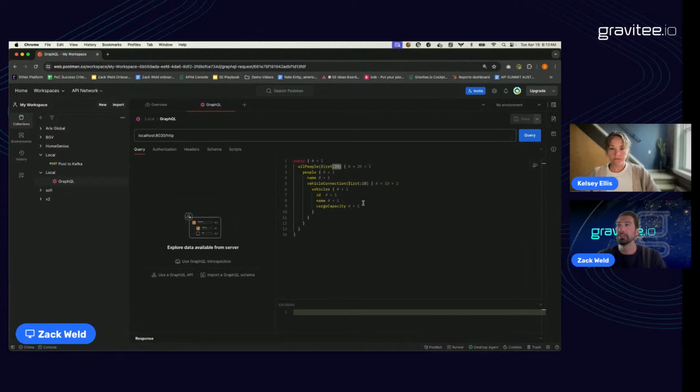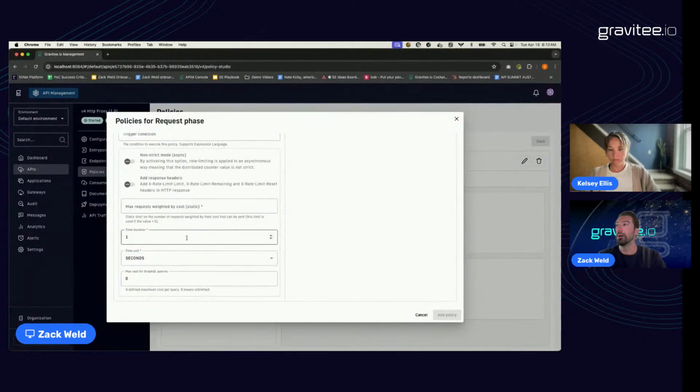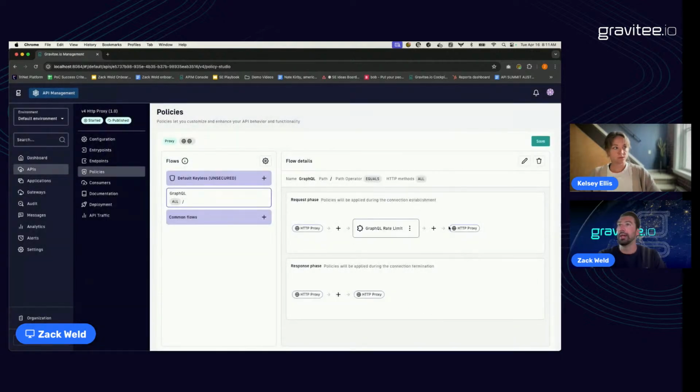The weight of this actually multiplies up to around 830 something. So it's no longer a one-to-one ratio on how much work this query is doing, even though you're just making one API call. So we can limit the weight of these calls to, let's say, 500. I'm just putting in a number here. And how we calculate these can also be seen inside of our documentation. It's simple complexity math on how we calculate that as well.